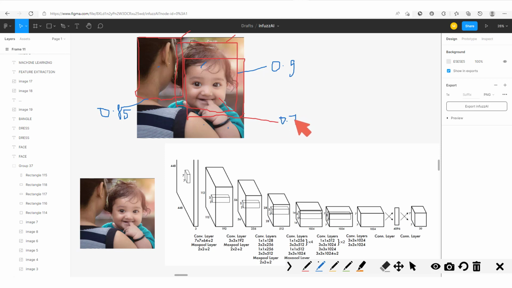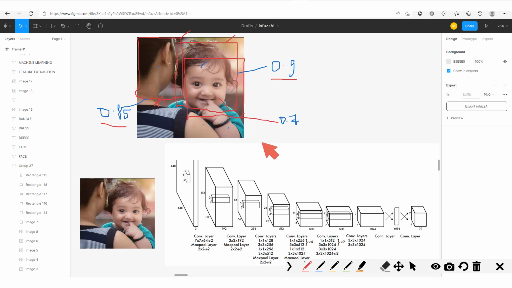We may be tempted to delete this bounding box simply because its score is less than that of the bounding box with score 0.9, whereas that shouldn't be the case because this bounding box is for a different face.